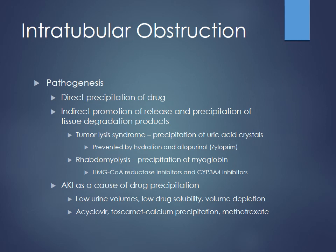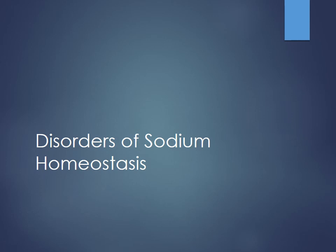For the drug itself causing precipitation, this is normally related to low urine volumes, low solubility, or volume depletion — drugs become concentrated and are more likely to precipitate. You can see this frequently with acyclovir and methotrexate. Sometimes foscarnet mixing with calcium forms precipitation as well. The biggest things to do for those patients are good hydration, and in some cases alkalization with sodium bicarbonate to keep the pH up and minimize the risk of precipitation.